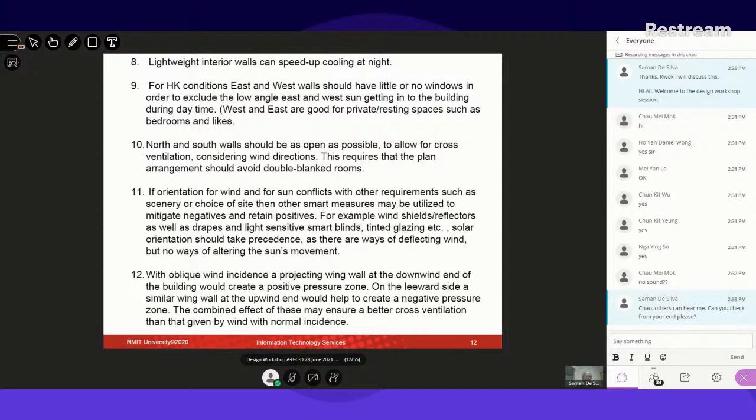So if you were to select the other most important thing in terms of cross ventilation, this would be a nice point to try and achieve.